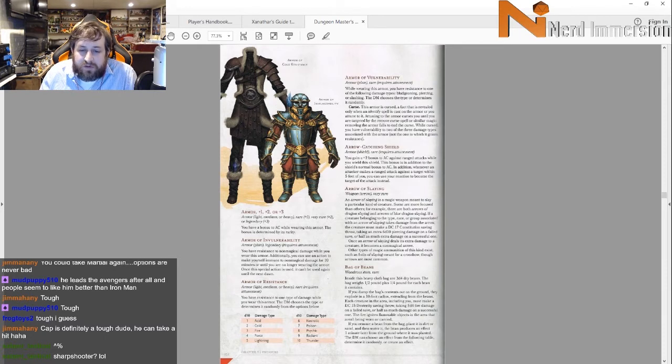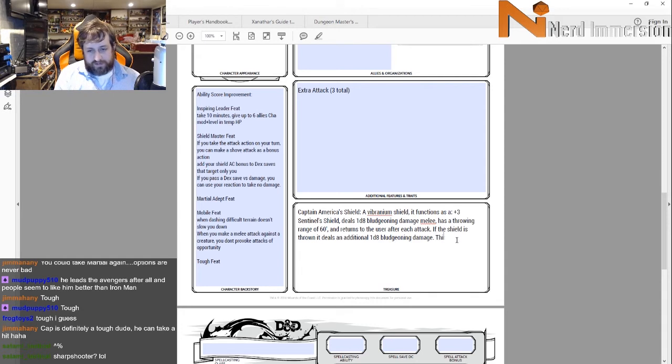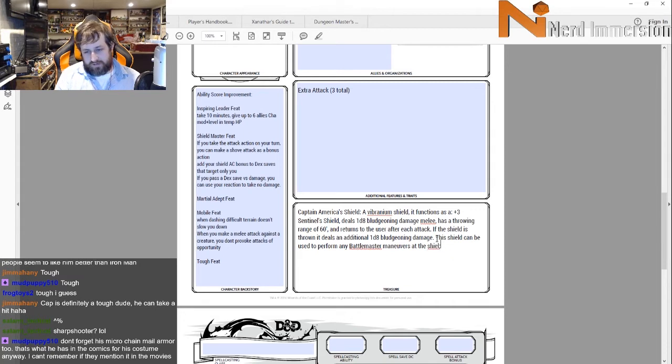Whenever a creature is within 5 feet of you, you can use your reaction to become the target of that attack instead. But let's add a couple of the caveats now that I'm thinking about it. This shield can be used to perform any Battlemaster maneuvers at the shield's maximum throwing distance. It can also be used to provide the Protection fighting style. Oh, 60 feet. Let's just make that up to 60 feet.